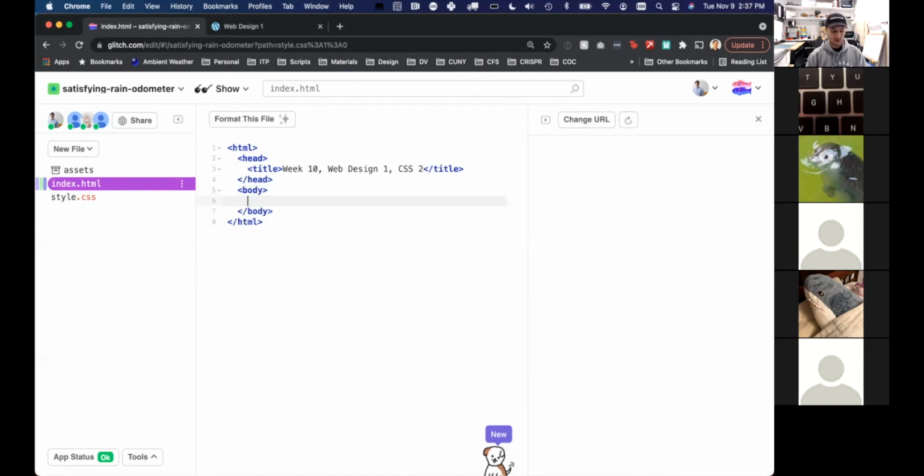So the next thing I want to do is add the CSS to our HTML file. So let's link that. href is going to be equal to style.css. Type is text/css. And the rel is going to be stylesheet.